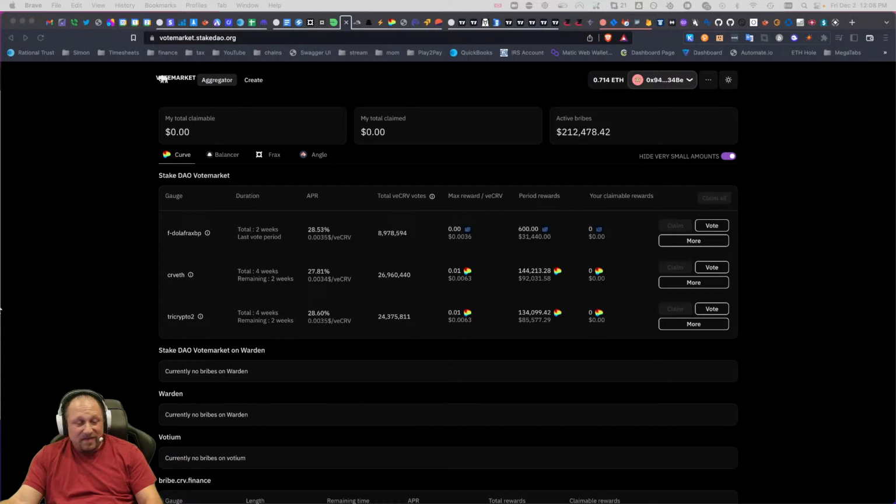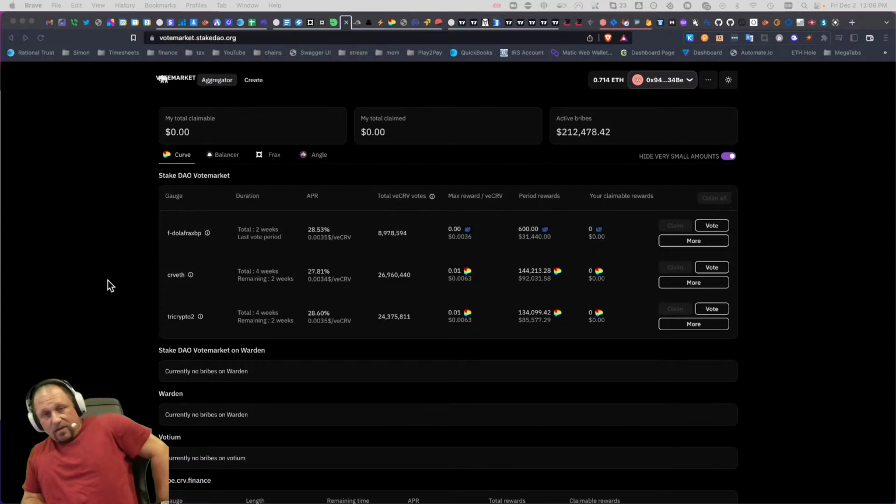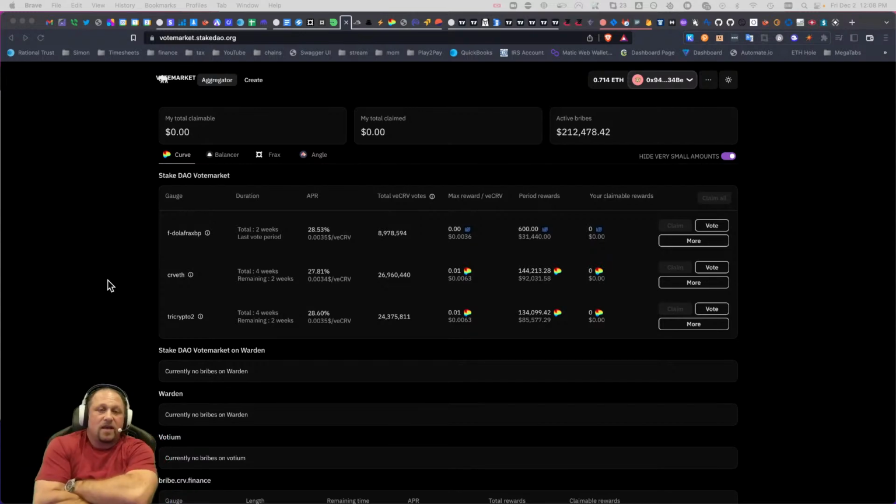I think they make a significant amount of revenue. They spend it. They're part of the flywheels of all these protocols. And if they start digging into Aura, I'm happy. My position in Aura is nothing like the size of the Curve position, but interestingly enough, the Aura position produces almost as much weekly revenue as the Curve position. So it was a nice addition.